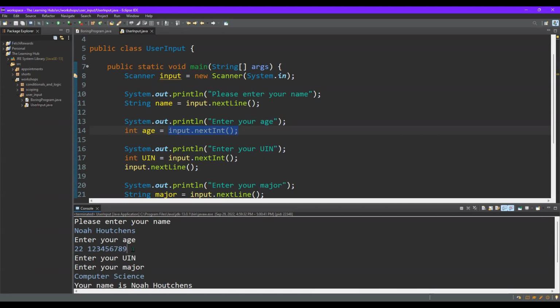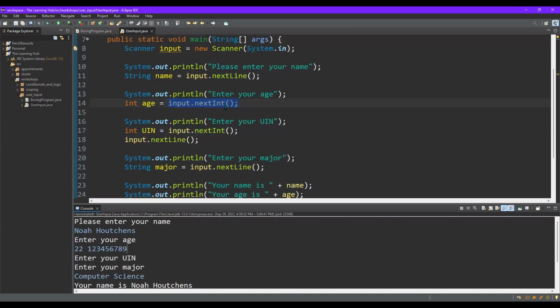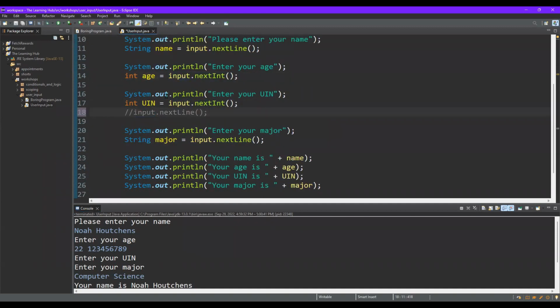So sometimes you can write programs and say, okay, enter 10 numbers, and then they can enter 5 numbers per line and write 2 lines, or they can put all 10 numbers on the same line, or they can hit enter in between each number individually, and the program will work the same exact way. It's just you have to be careful if you're dealing with the next int, next double, all that fun stuff, and you're also dealing with next lines. That's where you have to be careful. In this case, I can remove this input.nextLine here.